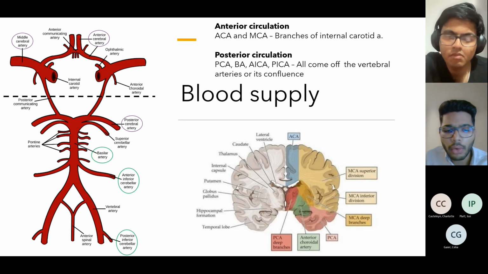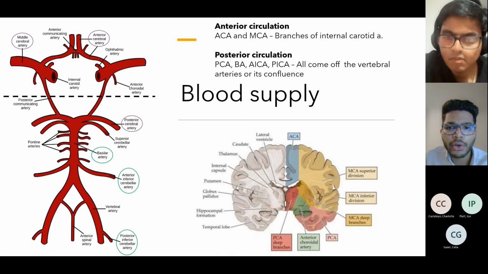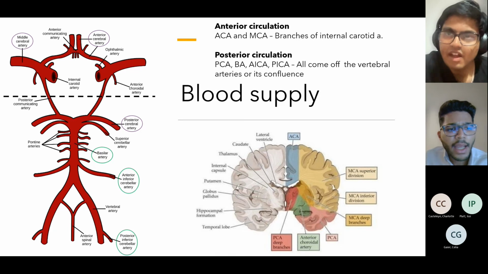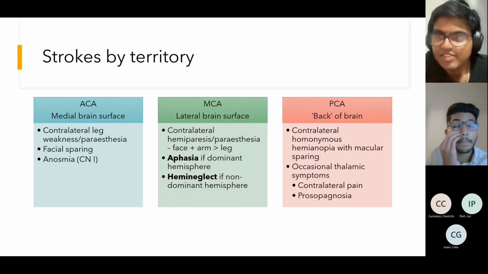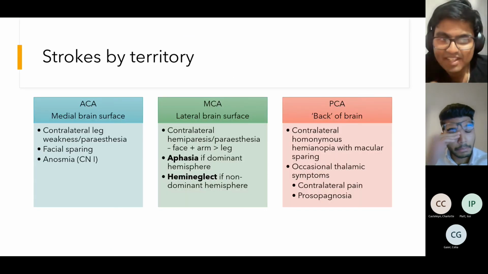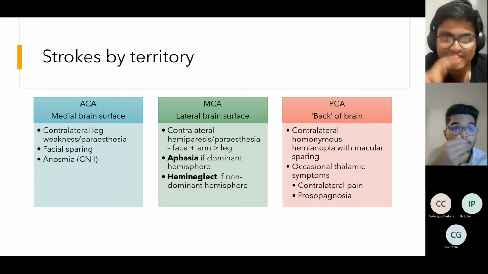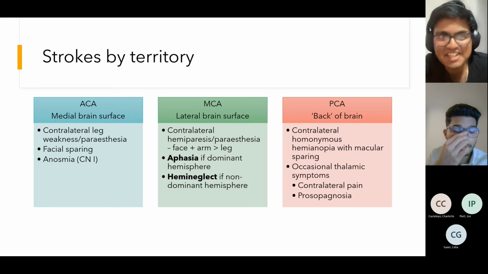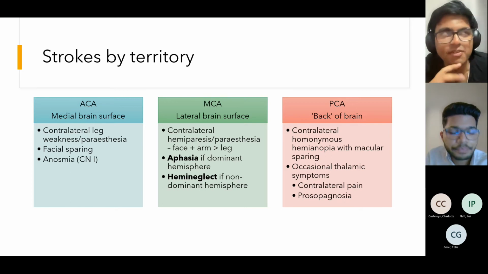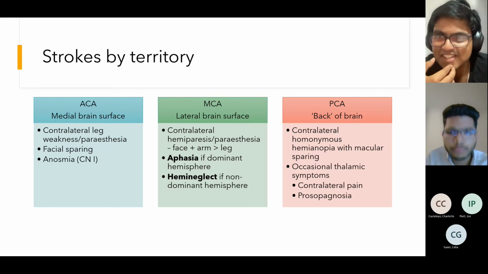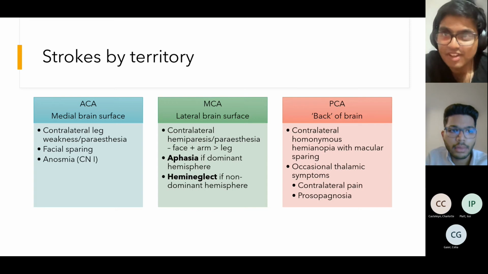And really, questions about stroke aren't usually much more complicated than that. I was just going to say, it's like a big exam topic that people get wrong because they think it's really complicated, but this is the extent of most of the questions. And in my year, we had something like 10 questions like this. So it's definitely worth your time.